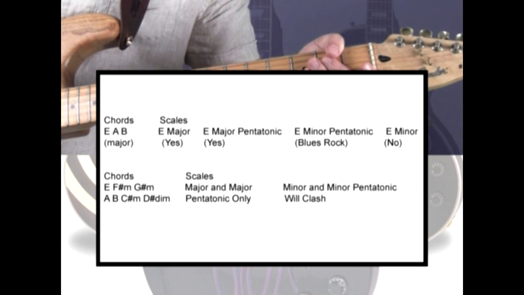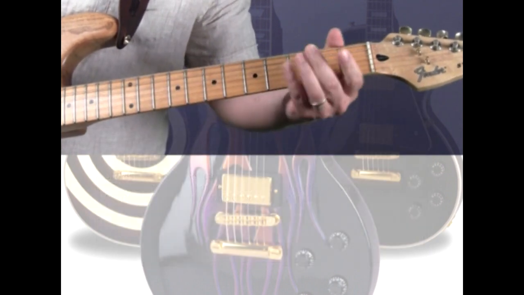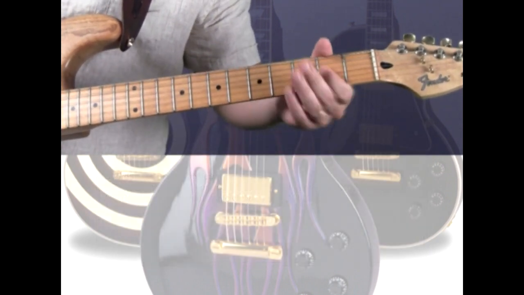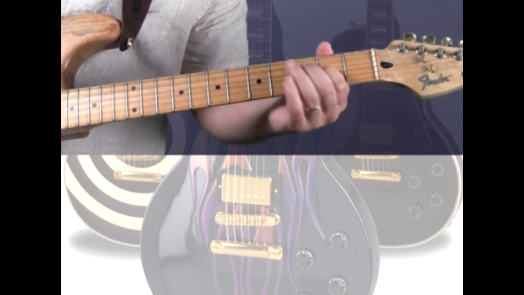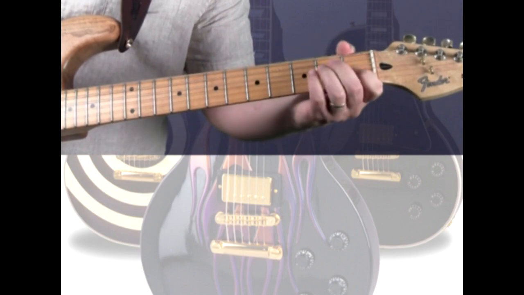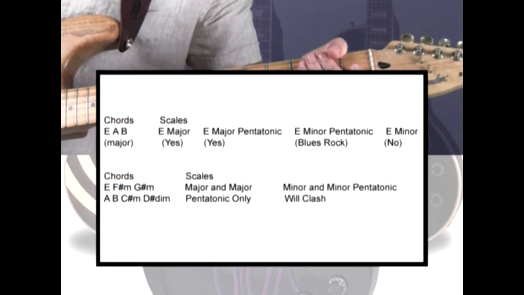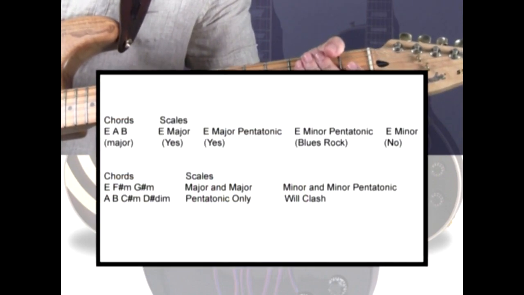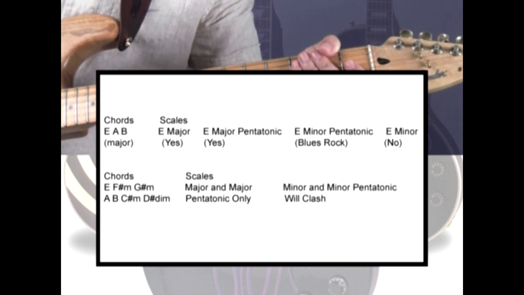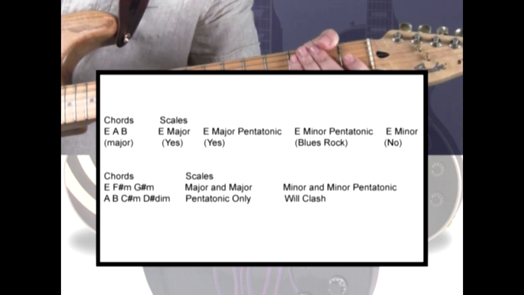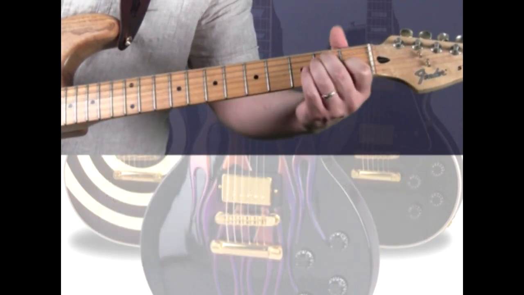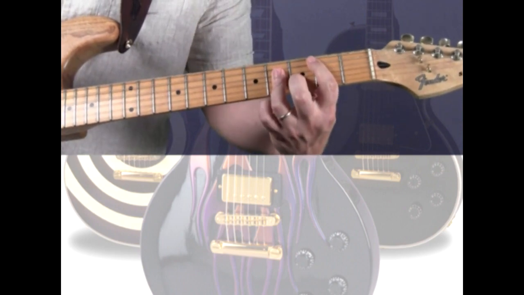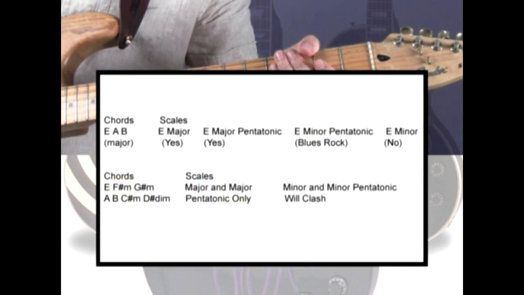Yet, when we mix it up with the minor pentatonic, we have a very bluesy or rock sound that definitely works in popular music. So, when will this work and when won't it work? If your chord progression or the background music that you were playing over stays on this 1-4-5 or E, A, B major chord progression, then you're pretty much safe.